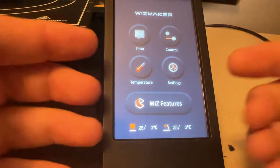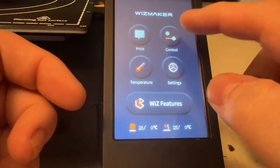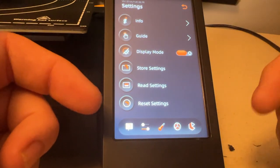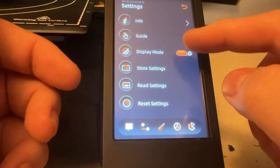So yeah, the voice recognition on here works really well. I will show that at the very end of the video. On the settings here, you've got pretty much everything. You can save the settings, you can read new settings that you put on the SD card, and you can reset everything to default there.